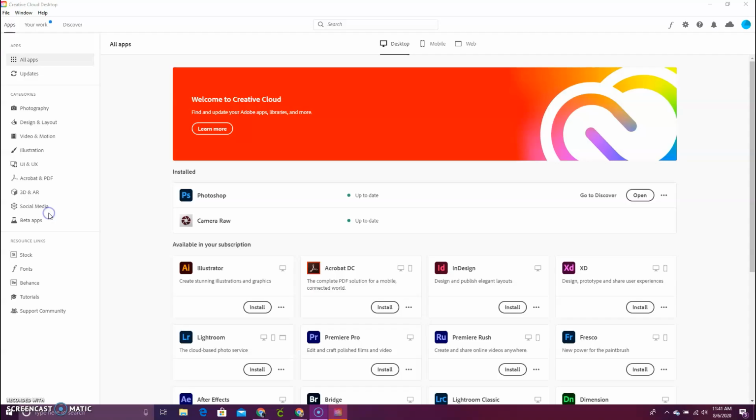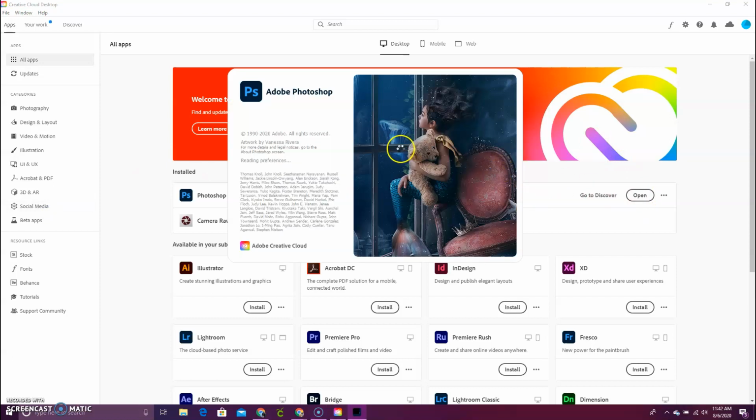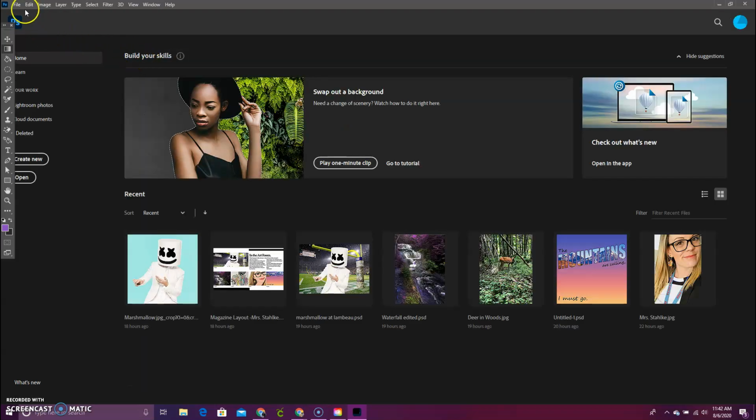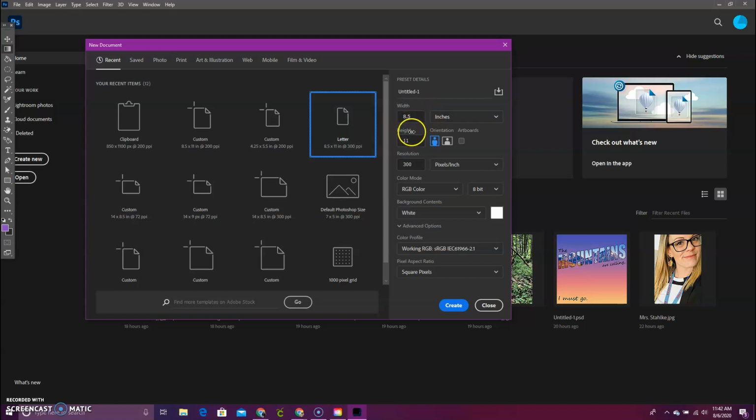If we go and open our Photoshop, the first thing we're going to do is choose the size of the document that we would like to create. And I would like you to choose an 8.5 by 11. So if we go to File, New, you're going to find the letter or 8.5 by 11 inch selection here. That will tell you the width and the height of the page you'll be working on. Right now I'm in inches. You can always type this information in on your own if it doesn't pop up right away.